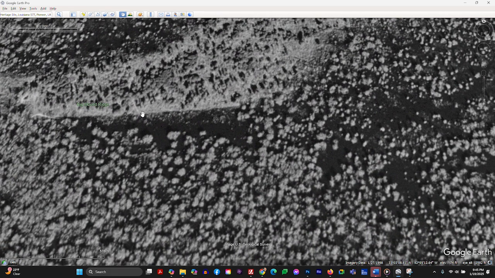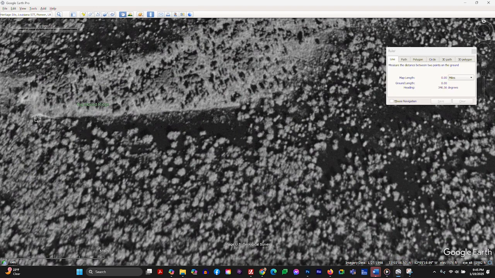Or got a line out there, very discernible. And look here, man, that's not like it's 8 feet. Look at this thing. That's a third of a mile. It's 1,782 feet.